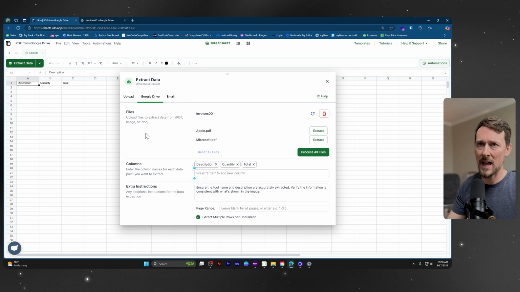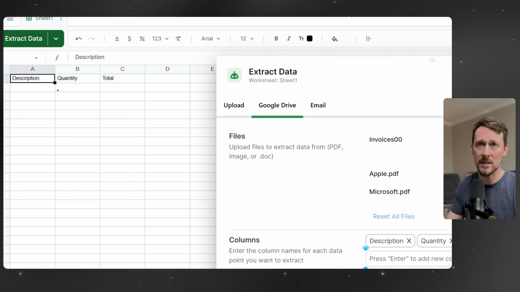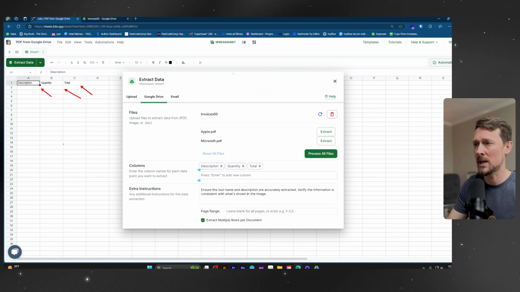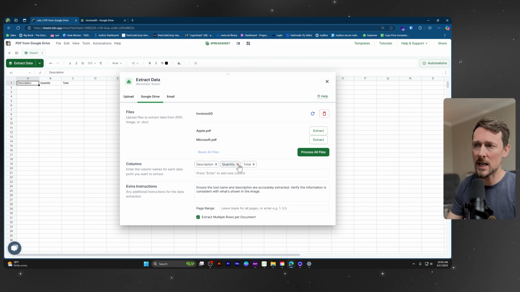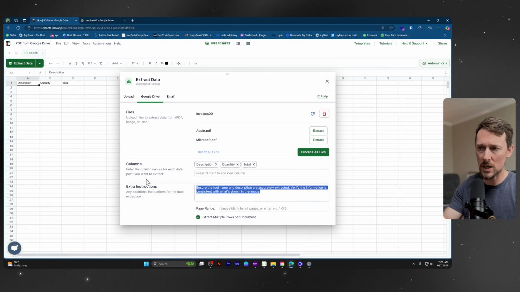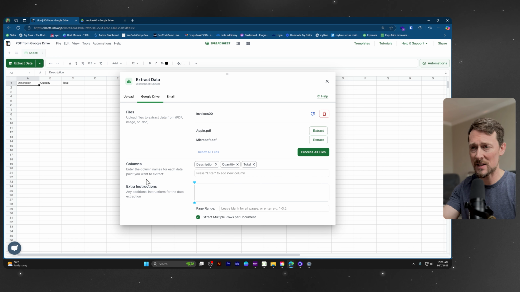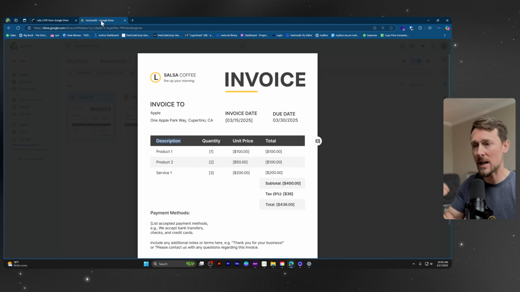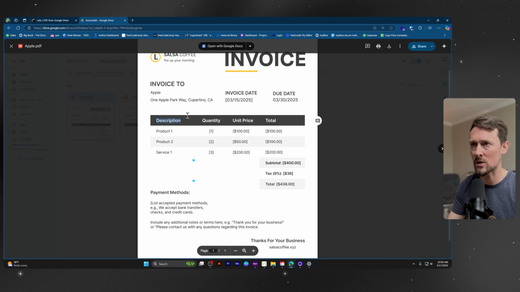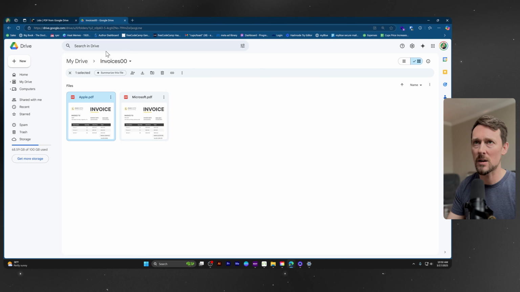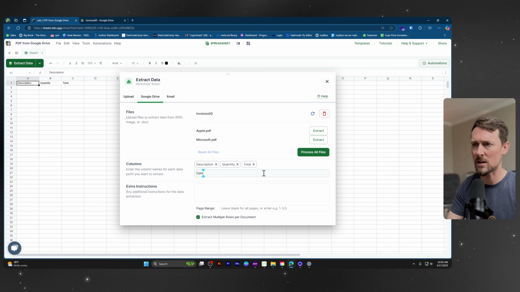And it will then add up here in the top right, you can see it adds in real time the actual columns to our spreadsheet where it's going to pull the data into. And if you want to delete any of these, you just click the X like I did at the beginning there. If you want to put extra instructions, you can put extra instructions to specify things here for the artificial intelligence, but it's pretty smart. It's going to know what items you're going to want to pull into the file on its own. If you need extra prompting, you can, of course, go ahead and do that. So that's all I want here. One more thing, actually. Let's put the date, okay?